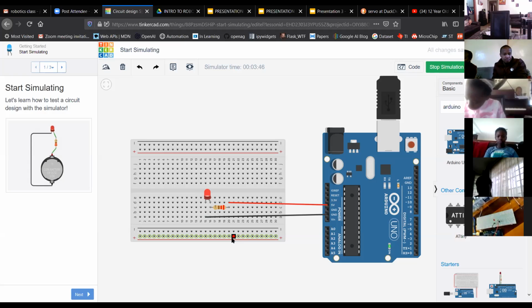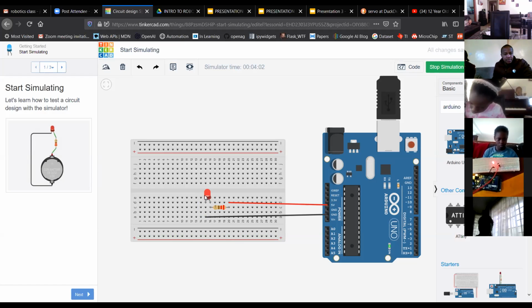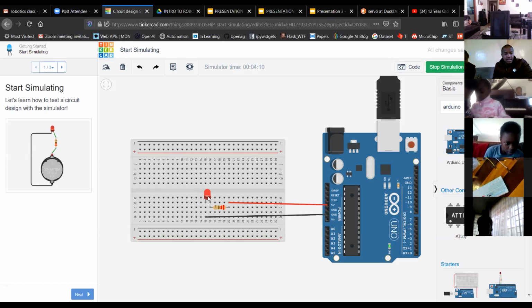Imani, you okay? No, it's not lighting. But I've done the way you've done it in the picture. Okay, maybe confirm the LED is in the right direction. You see this LED here?